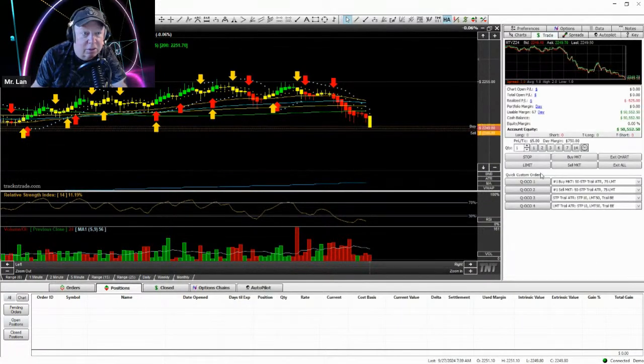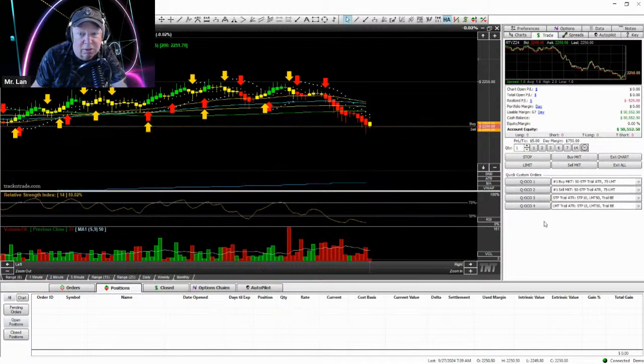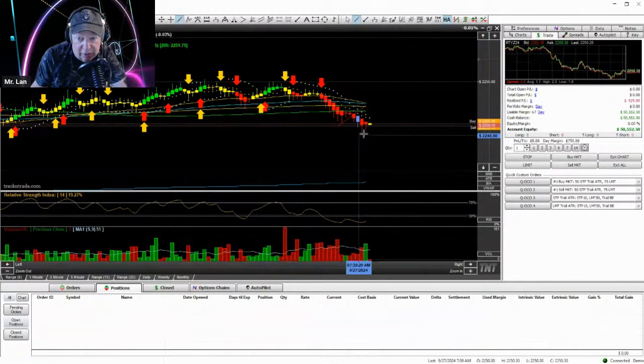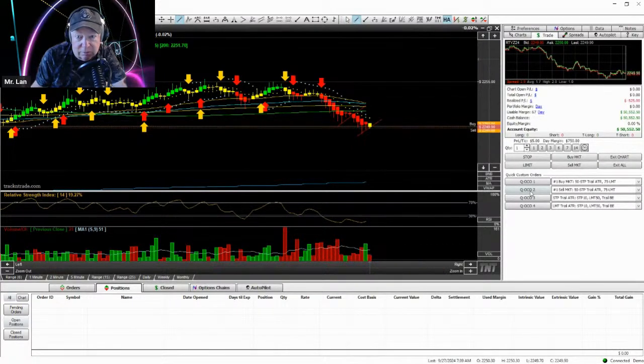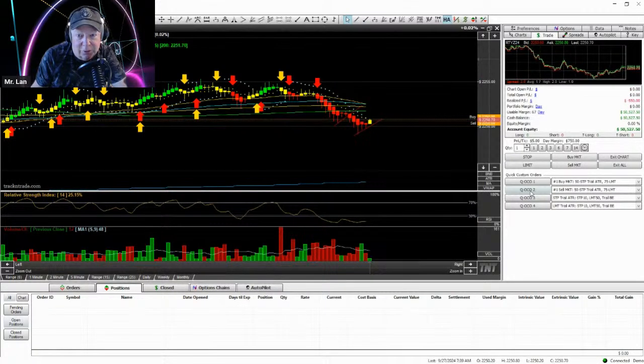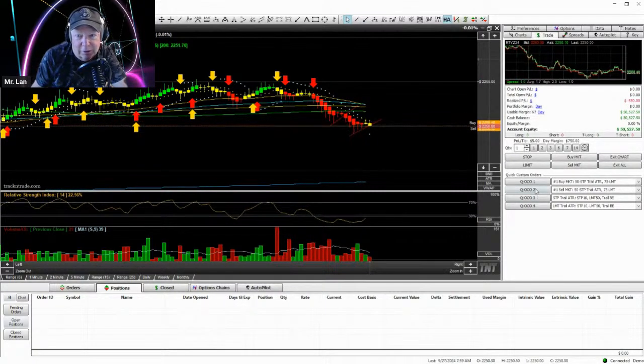Well, there it goes on this one. There goes the Russell. We missed it. There's our little shelf, our little pullback right there. Is it going to go again? There's another one right there. No, that's the one that reversed. Hit our yellow dots. Come on.